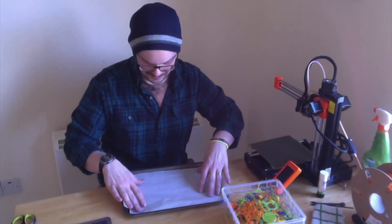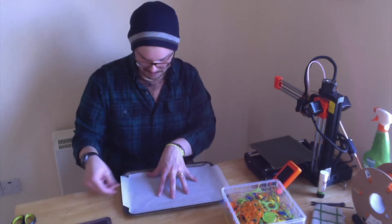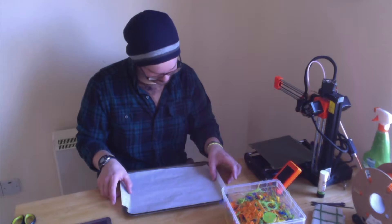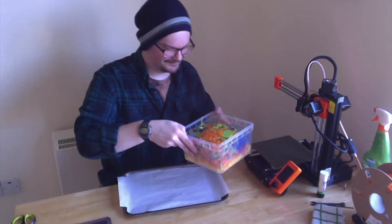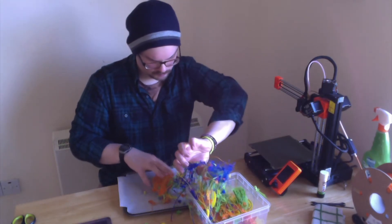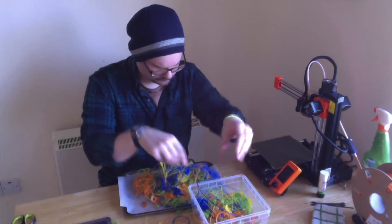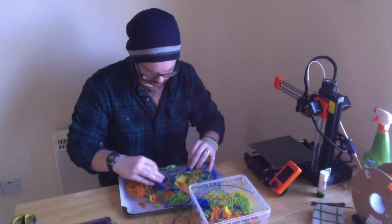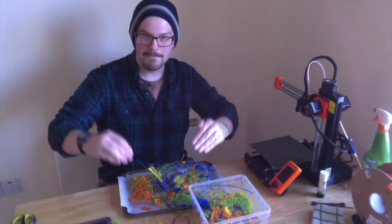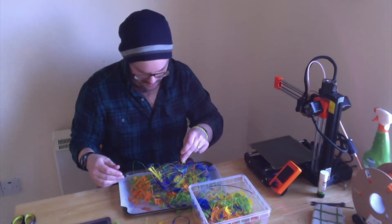I have this piece of baking paper cut specifically to the shape of the bottom of the tray, with bits on the sides that can easily pull up to pull the whole thing out at the end, hopefully. I might have to take what I can, pile it on, let it melt down, pull the tray out, add another layer, let it melt down, another layer — because some of this is quite messy.